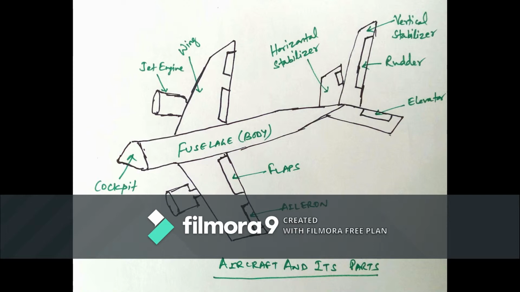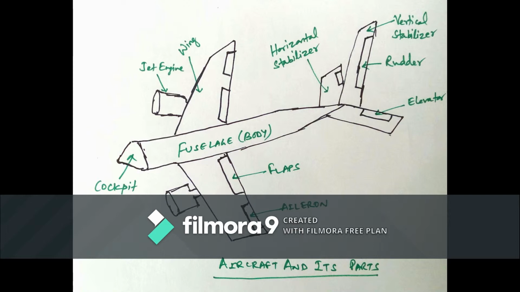Okay, so elevators are the movable surfaces which are controlled by the pilot. Right. Vertical stabilizer, in that also we have a fixed component. The stabilizer is the fixed one, and actually the structure is called the stabilizer. It is placed vertically, so that's why it is called the vertical stabilizer. In that vertical stabilizer we do have the rudder as a control.